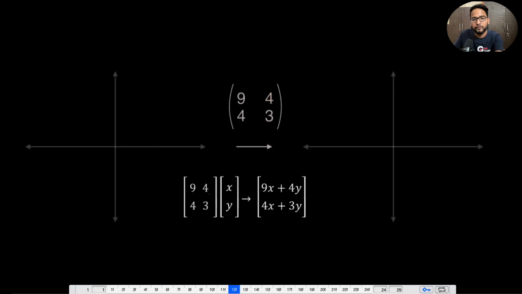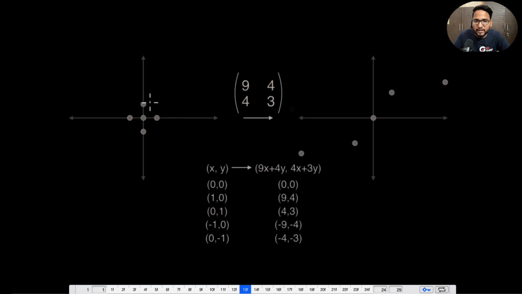Okay, cool. Now let's have one diagram. Here I just drew one axis, and the same axis I have drawn here also. Now what I want to do is take a vector or a point from here and multiply that point with this particular matrix. Suppose I take (x, y), if I multiply it with this matrix, I will get this. I think I have the examples on the next page.